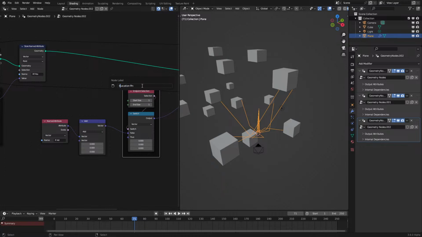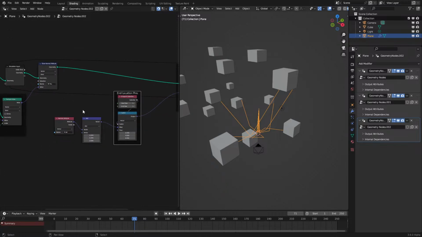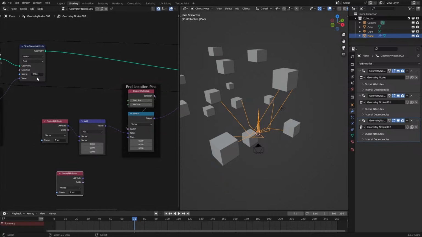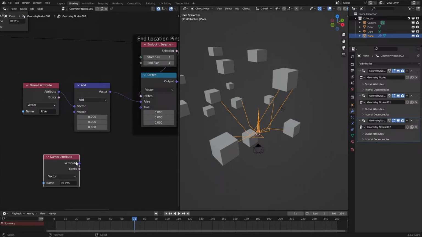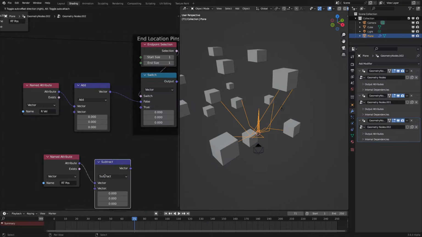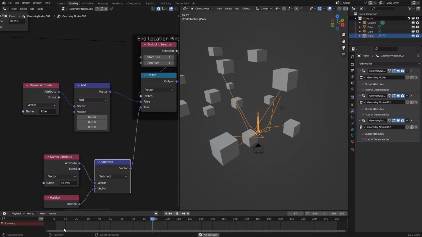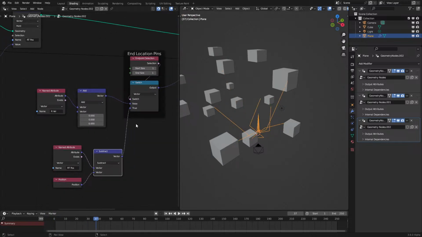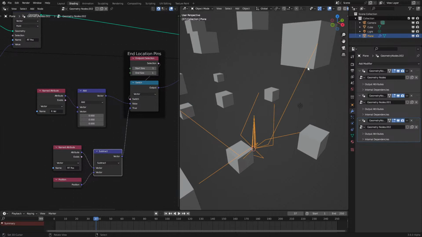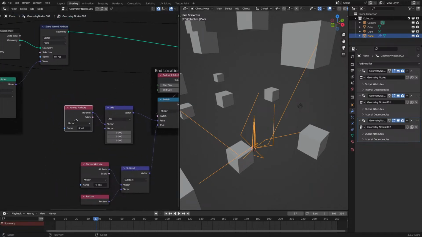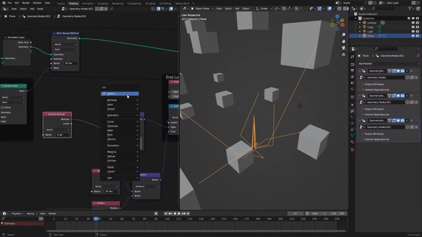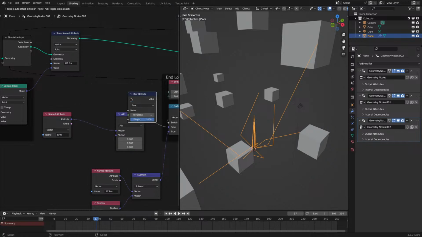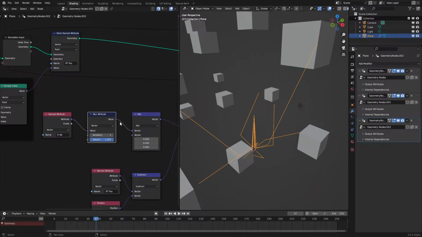End location pins. So if I take the rope target position and then subtract it from the current position, you should see that it's now still doing what it should be. But now, since that new velocity is stored in here, if I were to say blur the old velocity, because it's stored in that point, I can make it travel to the other ones in the scene.